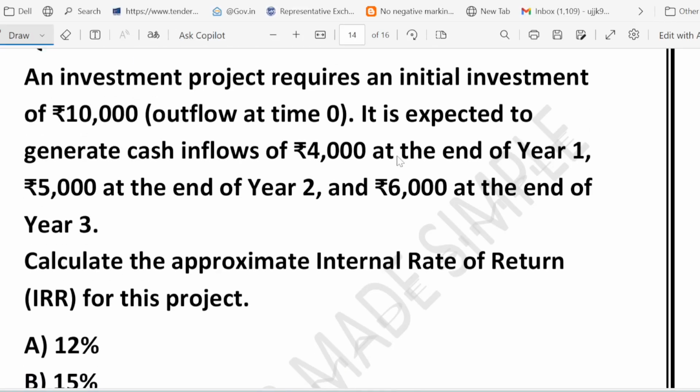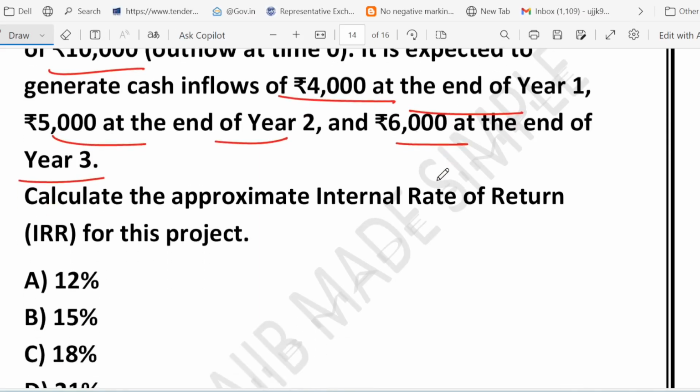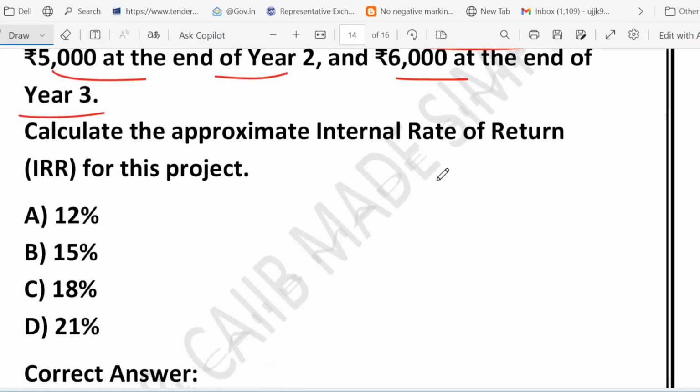Now, one more question is regarding the IRR. So let's tackle a very popular finance concept called internal rate of return. Don't worry if this sounds technical, I will explain it. It is super simple. Imagine this, you invested 10,000 rupees today in a project. In return, this project gives you back 4,000 rupees after 1 year, 5,000 rupees after 2 years, 6,000 rupees after 3 years. Now the big question is, is this project profitable enough? That is where IRR comes into the picture. IRR is simply the rate of return at which the project's net present value becomes zero. In plain English, it is the interest rate at which the money you put in equals the money you get back in today's value.